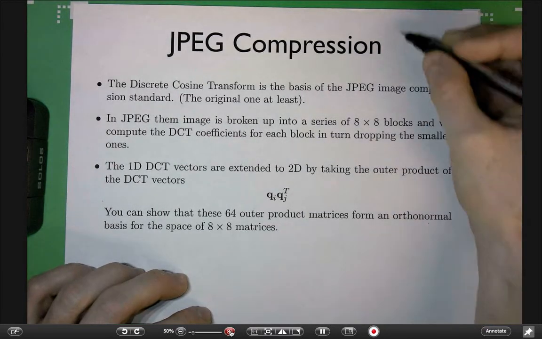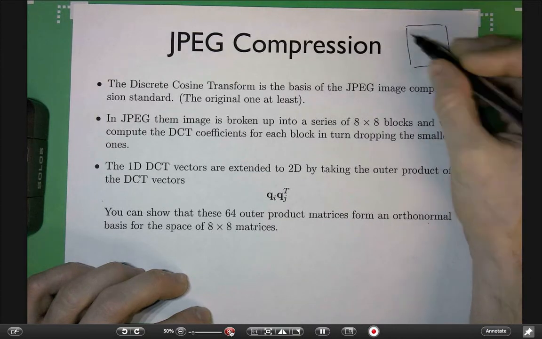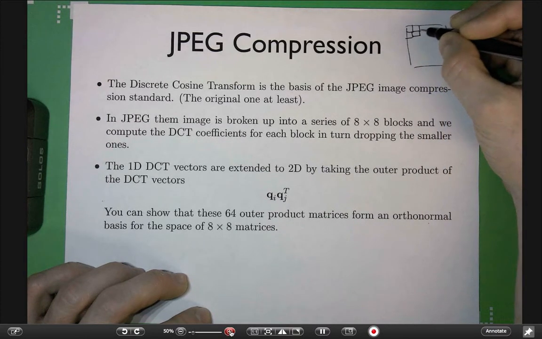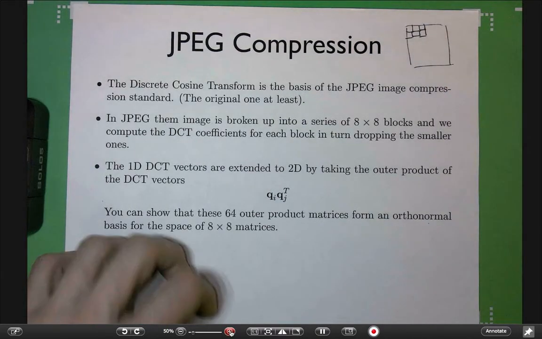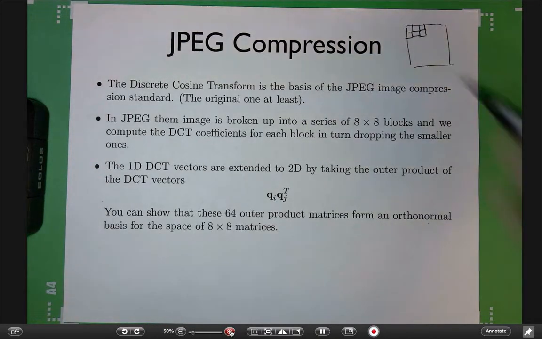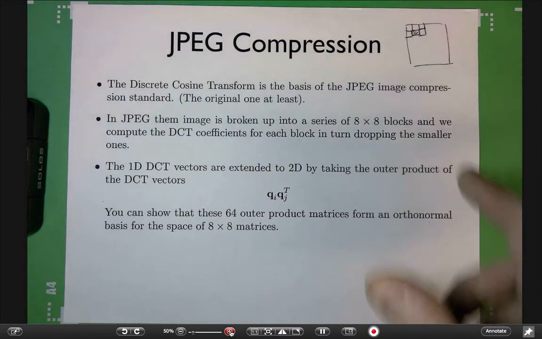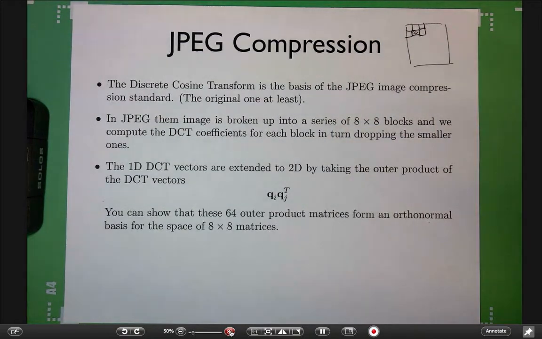So the JPEG works. It takes the image and splits it into small 8x8 pixel blocks. That's why if you dial up the compression ratio in JPEG, you might have seen these blocky artifacts, where the blocks start to stand out. If the lossy compression is not too lossy, if it's pretty close to the original, of course you don't see the blocks because it just looks the same. But if you dial the compression up, you start seeing these blocks, and that's because of how it works.